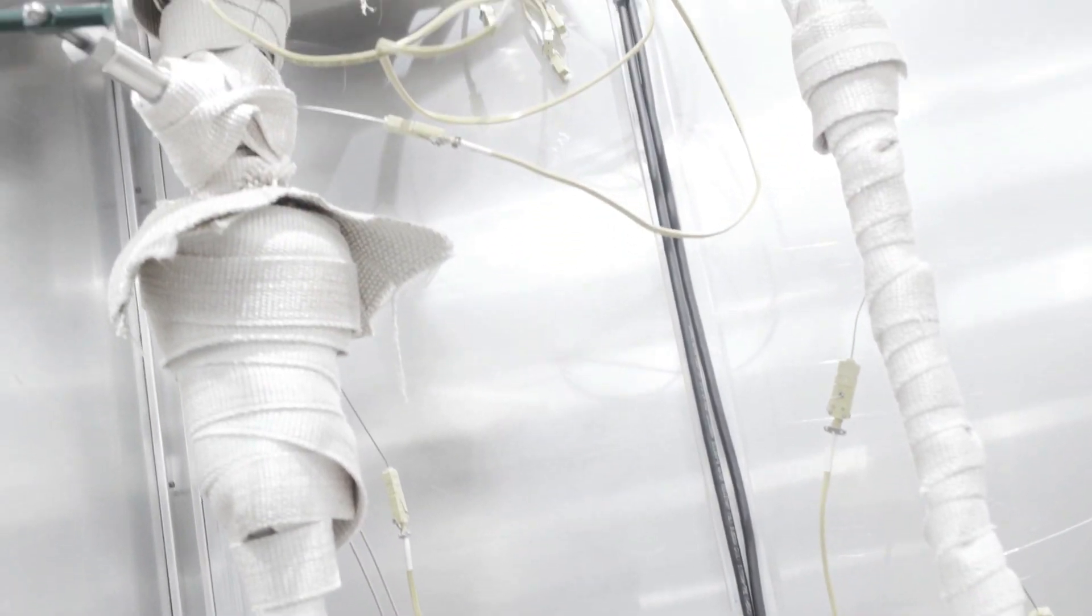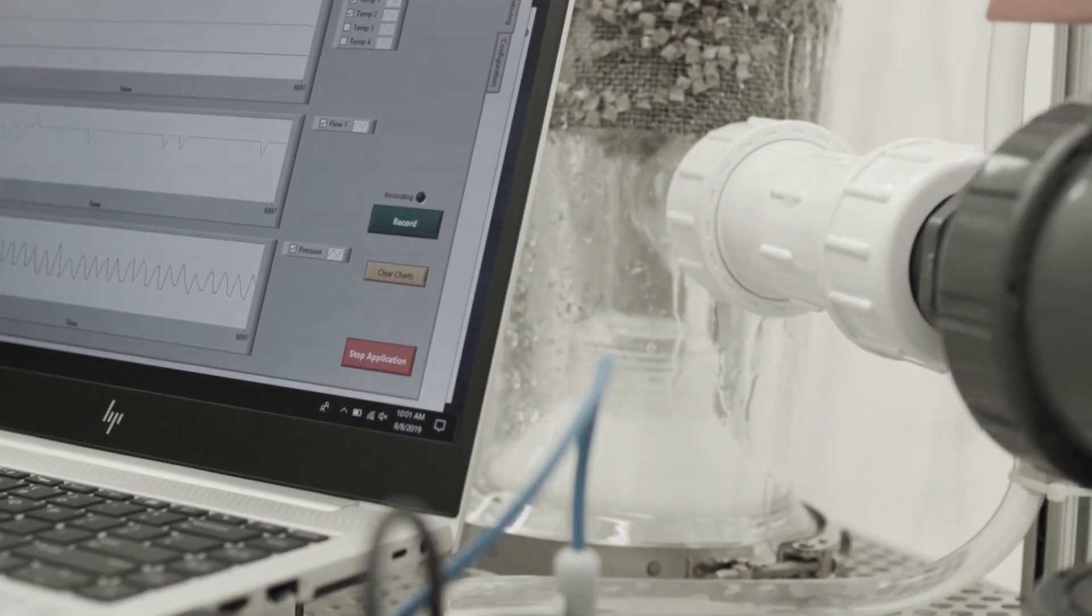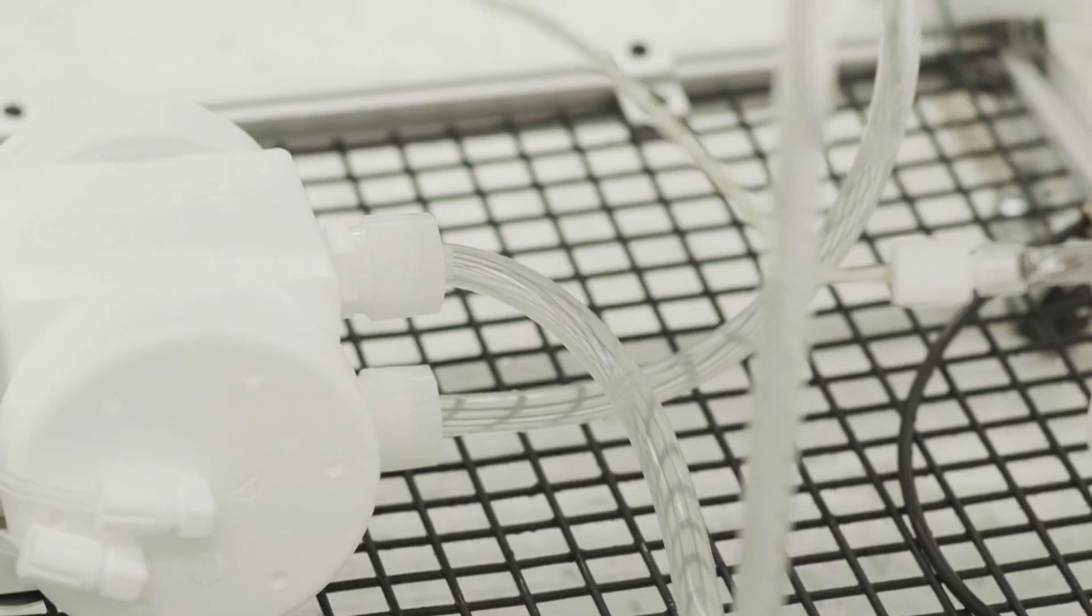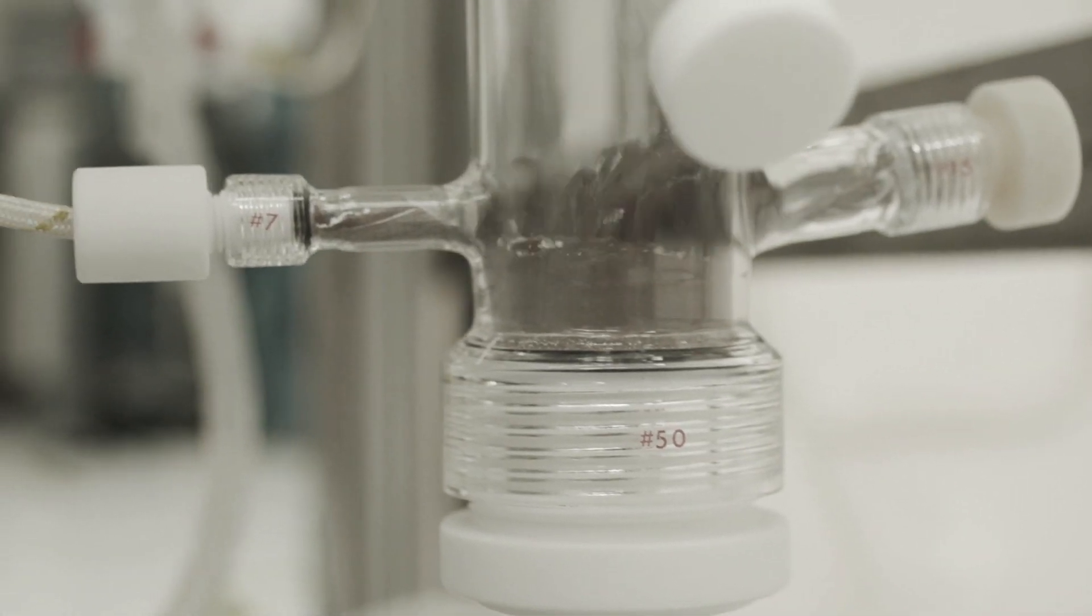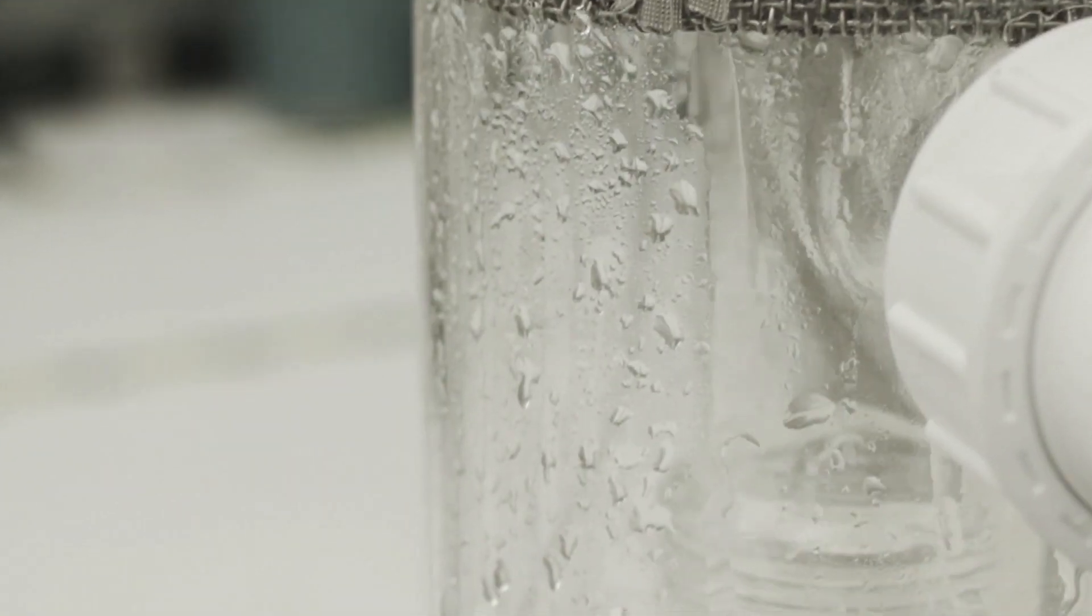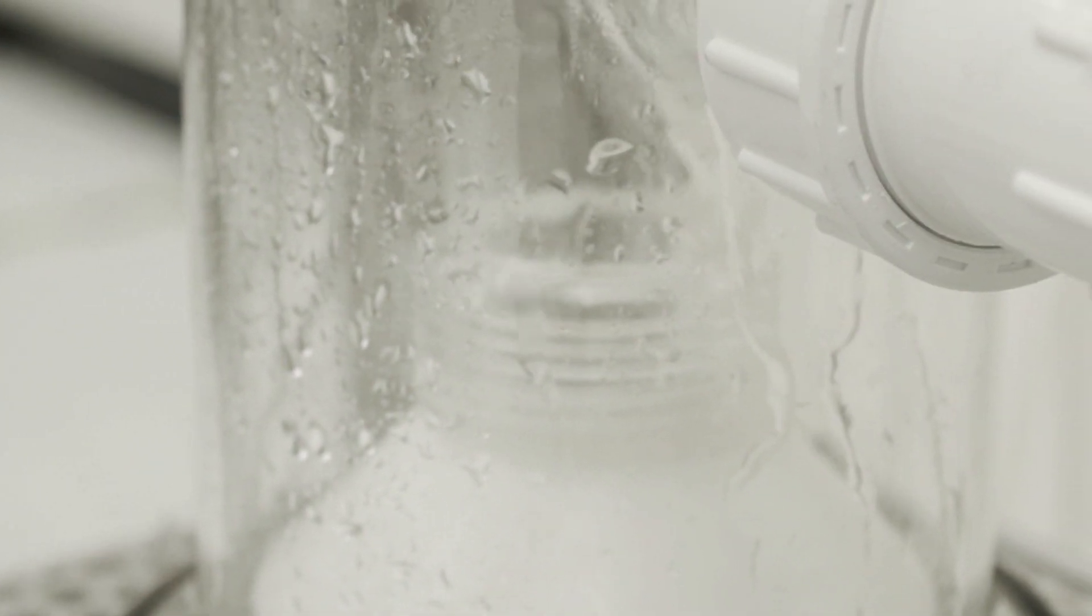So what you need is some sort of system that can remove a number of different types of materials. We have developed an idea for a molten hydroxide scrubber, which is sodium hydroxide potassium hydroxide eutectic. Essentially you've got a glass prototype where we can actually see how this scrubber would work.